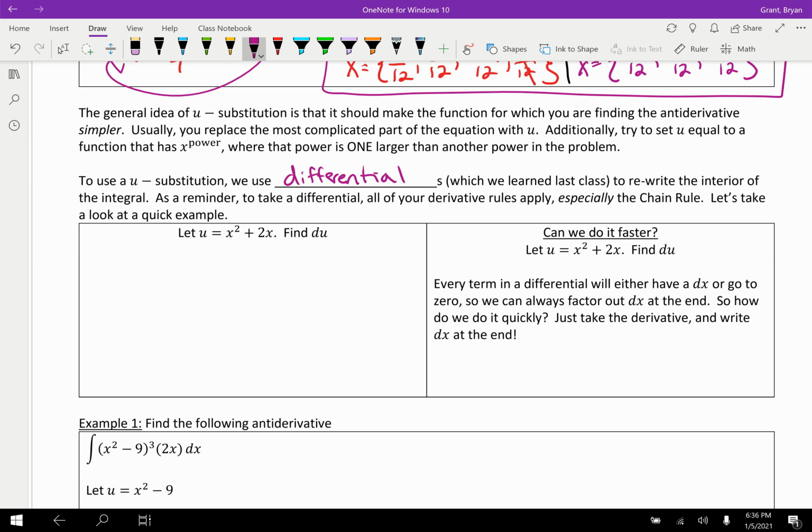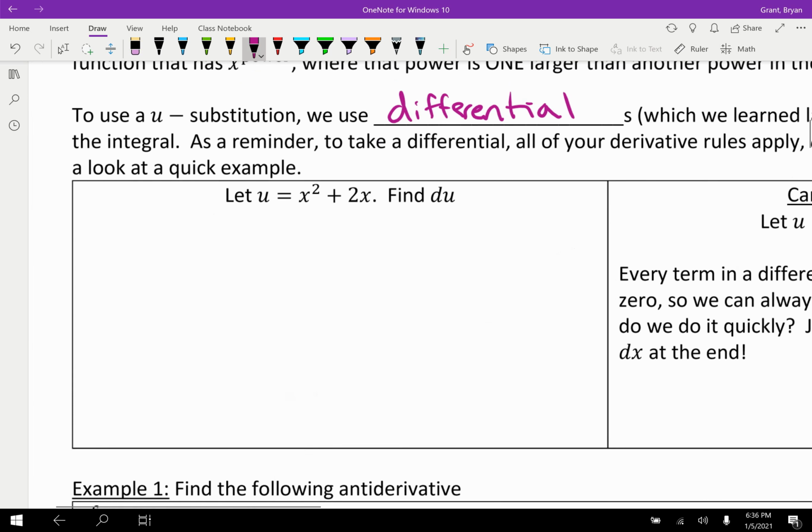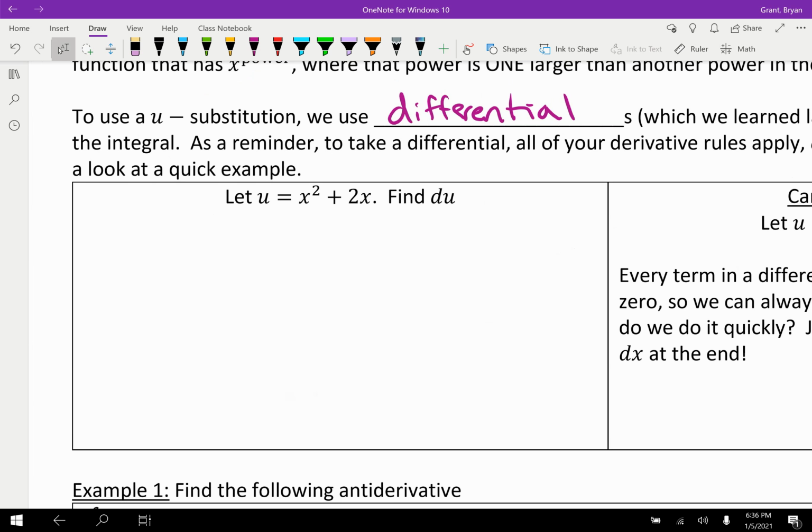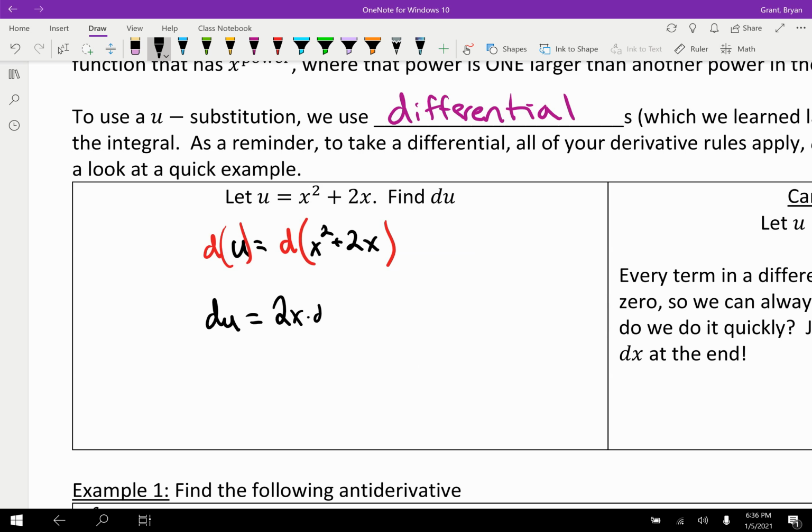Okay, so if we wanted to go the long way around, just another look at the differential, and this is probably the more mathematically rigorous way, we're going to leave a little space on each side here. We're going to take this problem, let u equals x squared plus 2x. And they're asking us to find du, which is the differential of u. So I'm going to do d of this side and d of this side. Well, d of u just becomes du, which we're trying to find, so that's very nice. D of x squared becomes 2x to the first times dx. And then this 2x at the end, 2 is a constant, but the differential of x becomes dx.